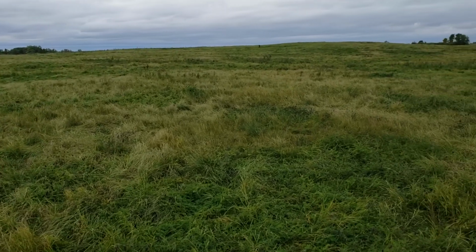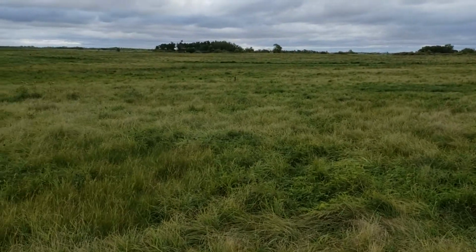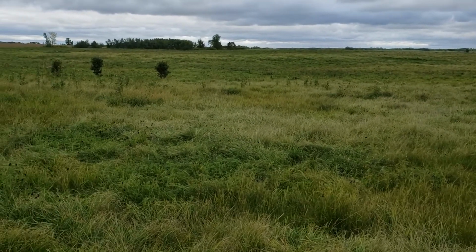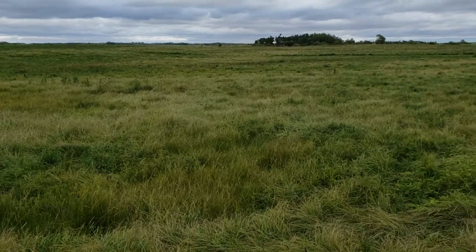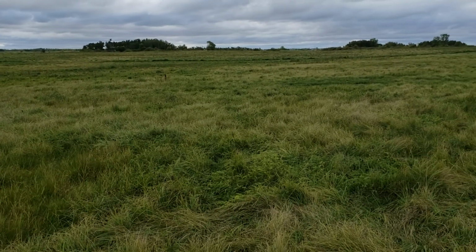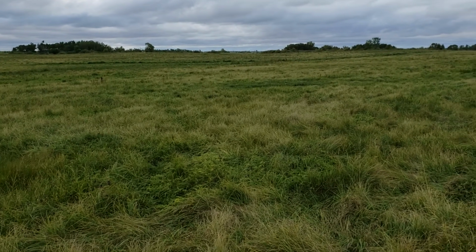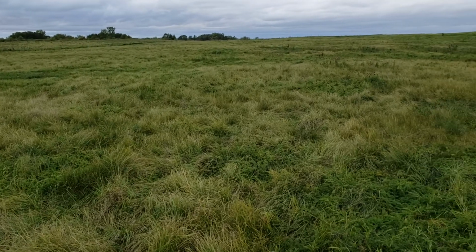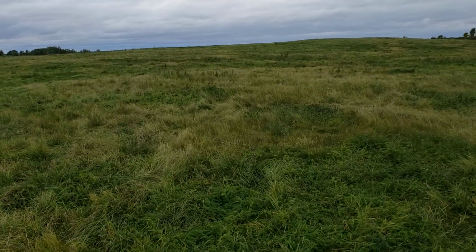On our farm, we have, in a broad sense, two main types of pastures. We have a native pasture, which means a pasture that has never been cultivated at any time. It's basically the way it's always been, never broken or ripped up in any way. And then we have tame pastures, which on our place are pastures that used to be cropland. In a lot of cases, they were cropland for 70 to 100 years, and then they were sown down to grasses and legumes and made into pastures. So right now we are on some tame pasture.